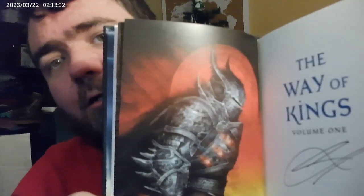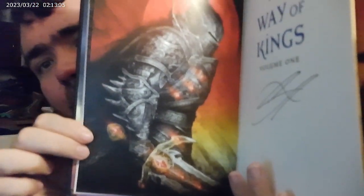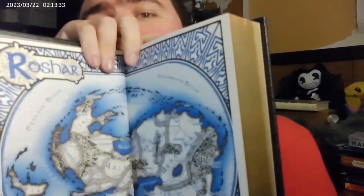And we have a map of Roshar. And we have what I'm very much assuming is Dalinar. Book, cooperate, please. We have Dalinar, the Blackthorn, who is, not gonna lie, terrifying in that art piece. Which is now making me think of something from Wind and Truth, but I will not spoil that here. Because I am not that person. And we have another map of Roshar.